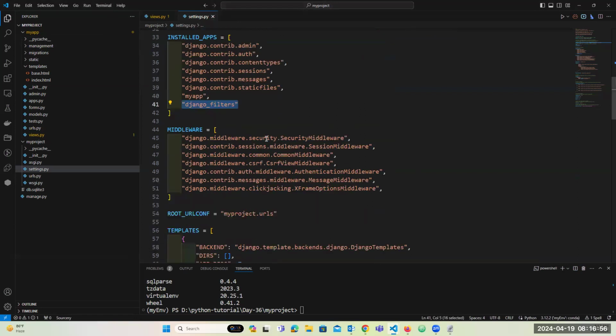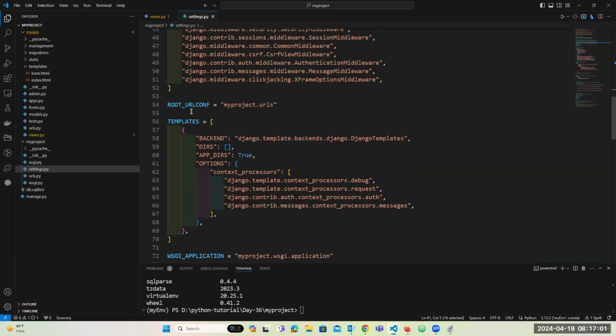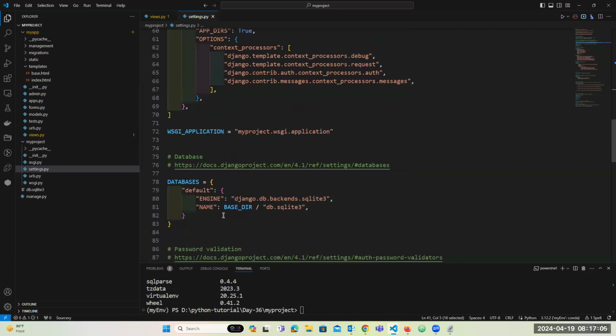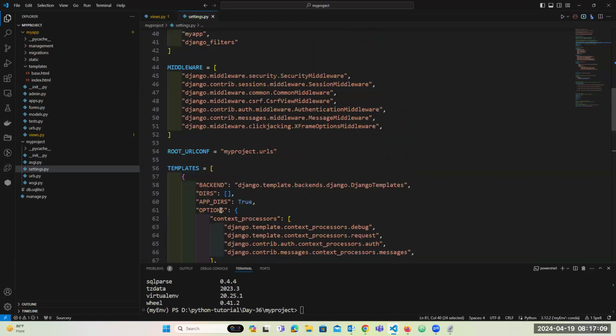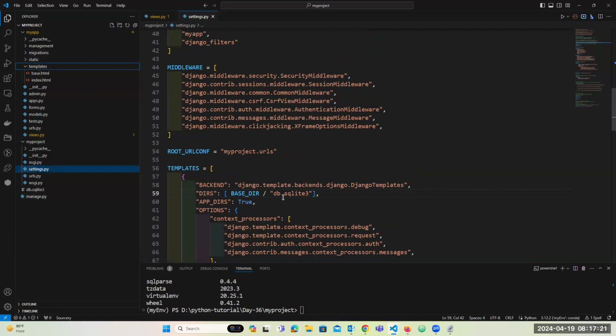Now, templates are there. Did I include templates? I have not included templates, so I will include the templates also here. I will copy this line. But then how are these working if I have not provided templates?